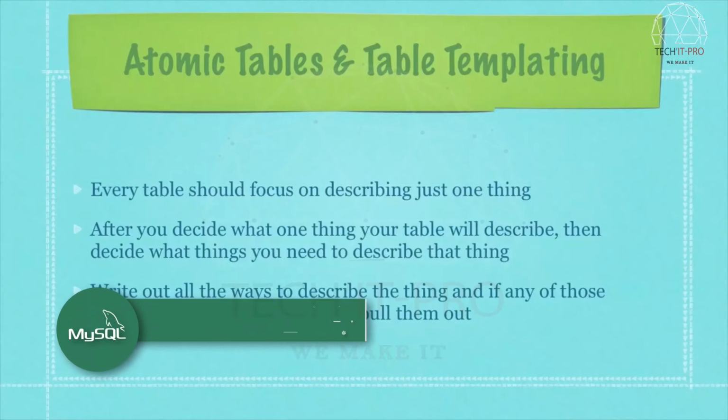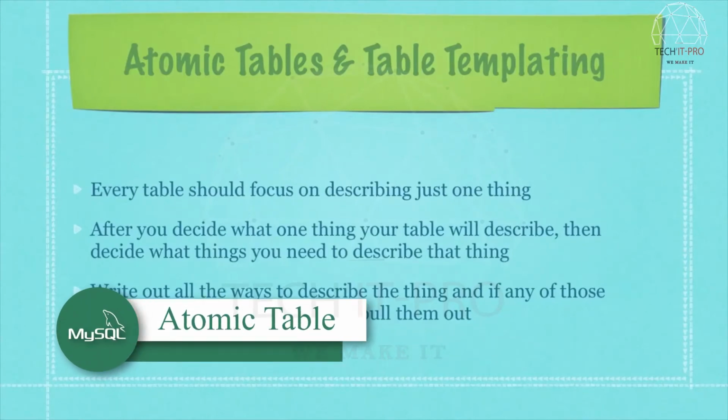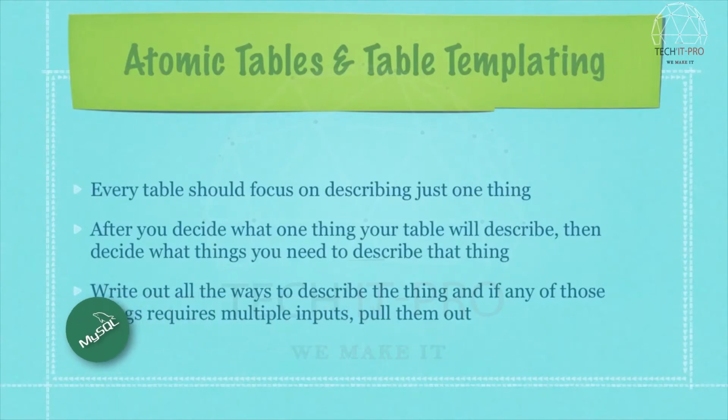Now it's time to take a little bit of time to talk about what are called atomic tables. Now, as your database increases in size, you're going to want to be able to keep everything organized. And the main reason you're going to want to do this is so you're going to be able to perform queries really quickly with your database. Now, if your tables are set up properly, your database is going to be able to crank through hundreds of thousands of bits of data in a matter of seconds. If it isn't, however, then you're going to have everything be very, very slow.